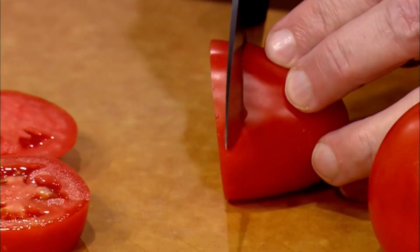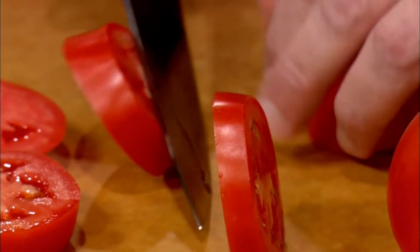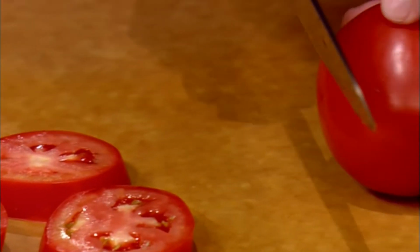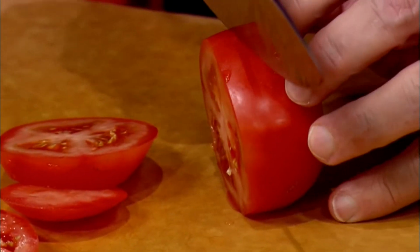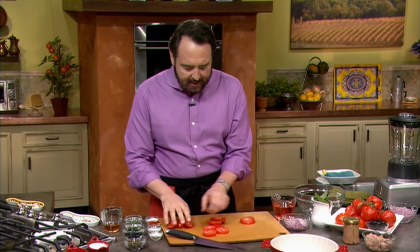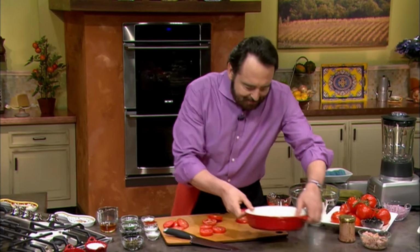I'm thinking half an inch at least, like we've done right here. I'm using two different types of tomatoes. Let's see where they go. Uno di qua, uno di là, uno di qua. You don't need to speak Italian while you do it, but it does help somewhat. Why? You know, I find that speaking with an accent gets me out of a lot of trouble.